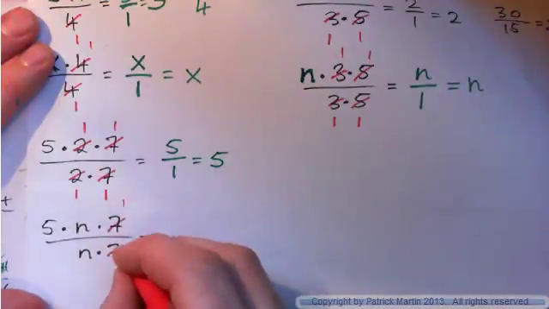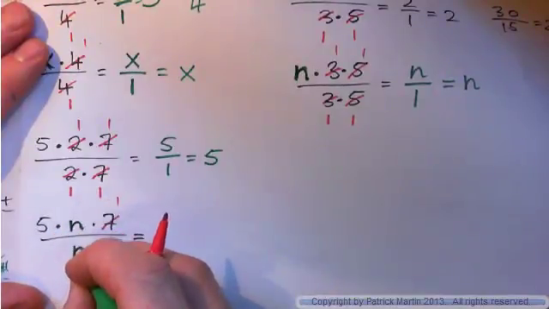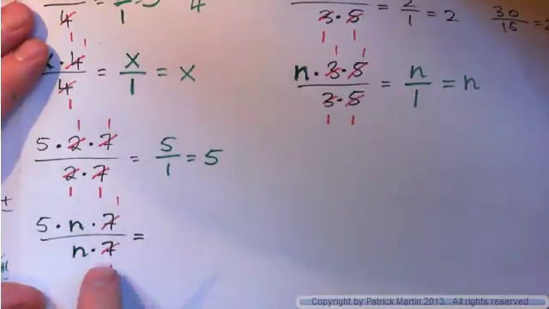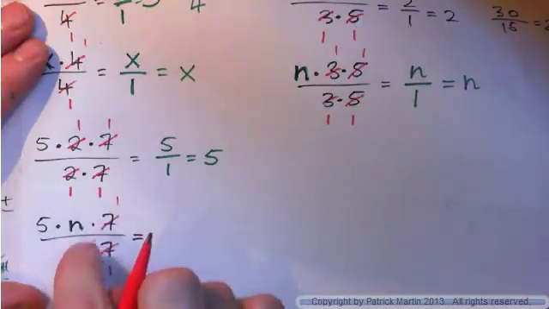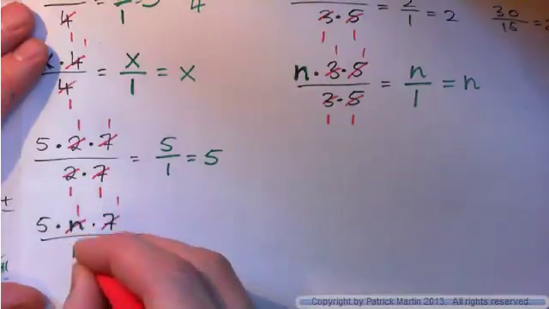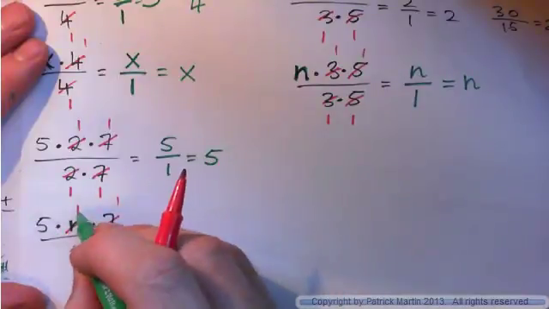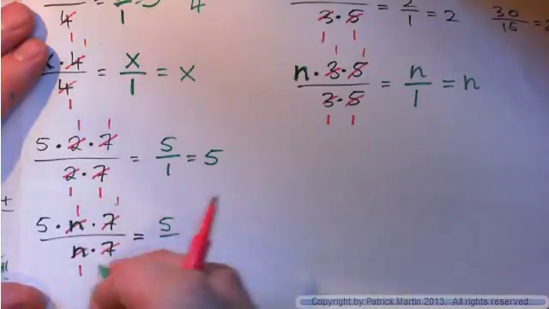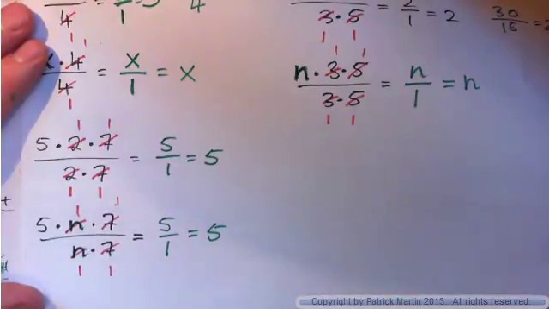Well, definitely the 7's. Now look at the n's. This is the same number over the same number. It could be 8, n could be 3, n could be 2. But whatever it is, it's the same number on the top and bottom. Now, can't you cross cancel the same number on the top and bottom? And it goes once into itself, right? So now you have 5 times 1 times 1, which is 5, over 1 times 1, which is 1. And that gives us 5, right?